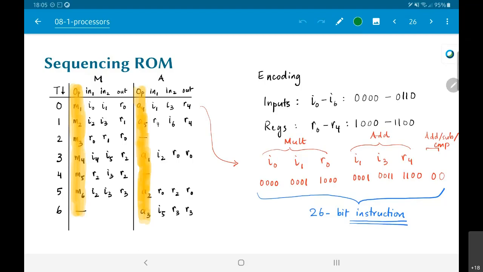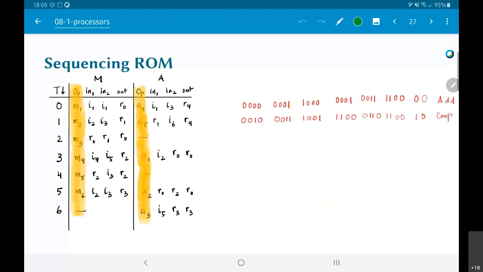How do I make use of this? I would basically say that time step 0 would correspond to this long 26-bit value at the top which corresponds to the add operation as well as the M1 computation. Similarly, at time step 1 I would have I2 so that's 0010 then I3 is 0011 etc. And at the end I have 10 which basically indicates that the A5 operation is a comparison operation. At time step 2 I have M3 which basically takes R0 and R1 as inputs and produces R0 as the output.